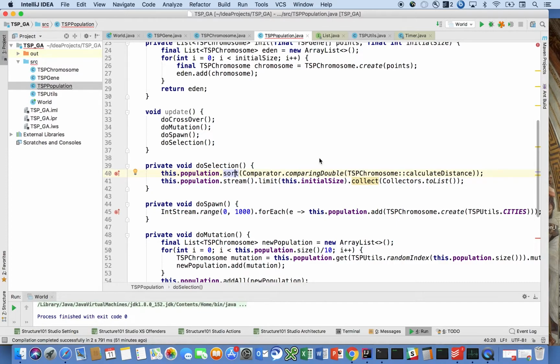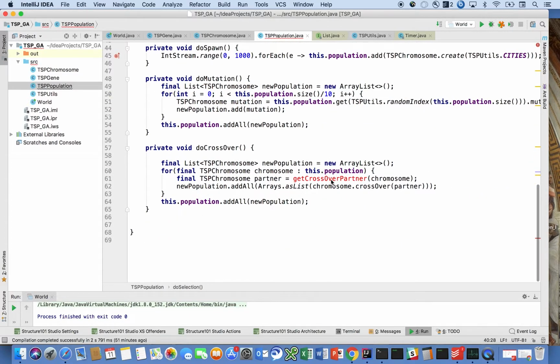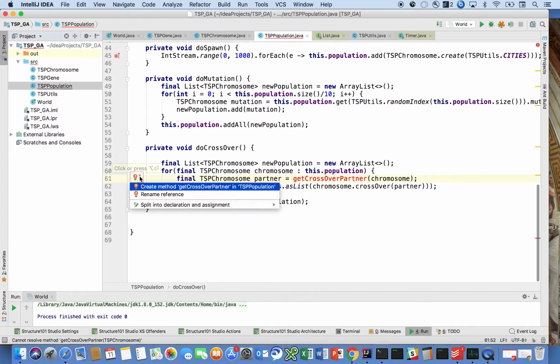So now we have selection, we have update, we have the alpha method, we have the spawn, mutation, crossover. I think we still need to write the crossover partner. Right, I need to generate this method, so let's create that.